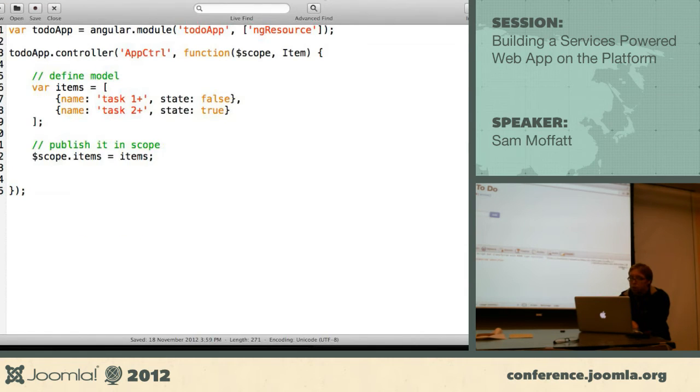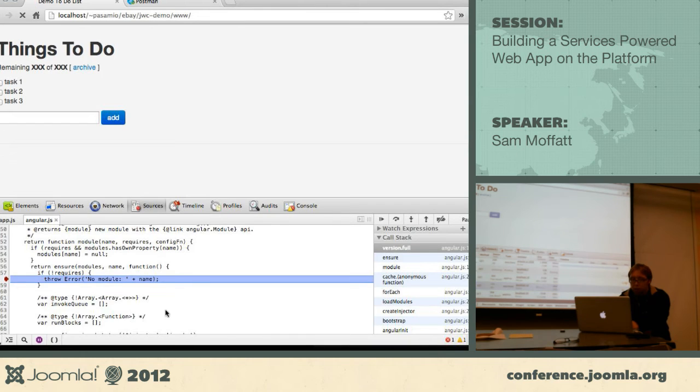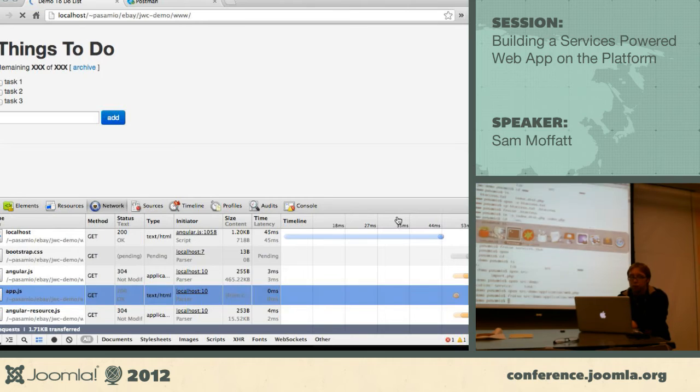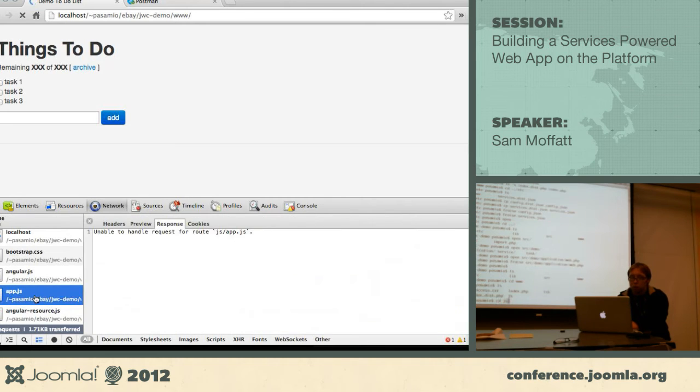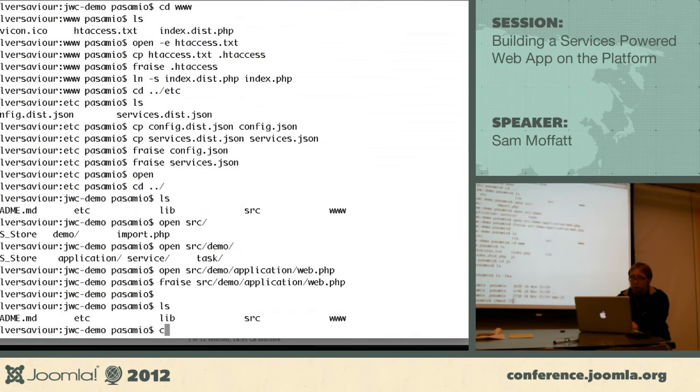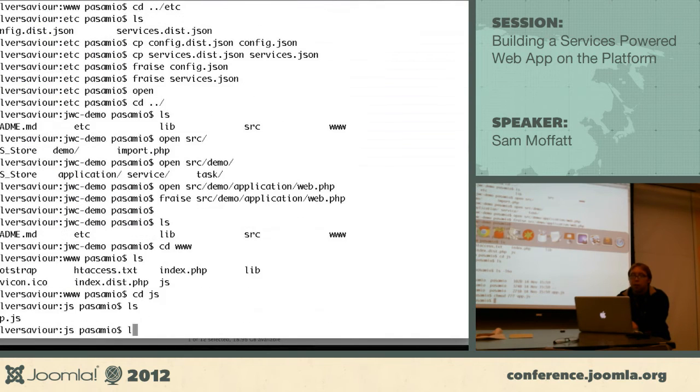It's telling me that the file doesn't exist. JS, app.js. File is there. See if that's the problem.